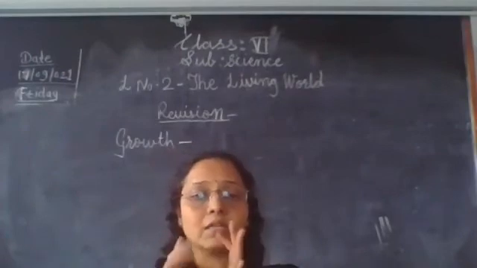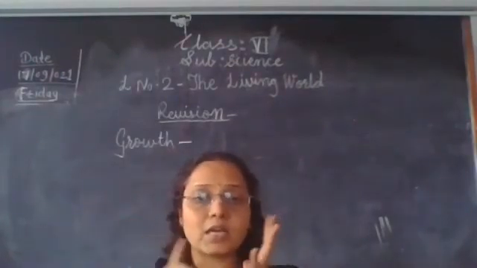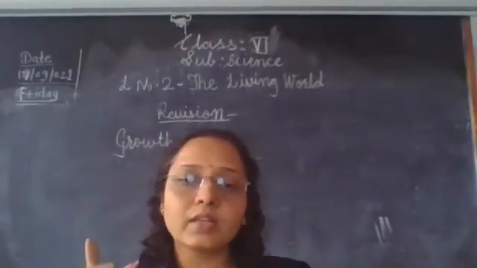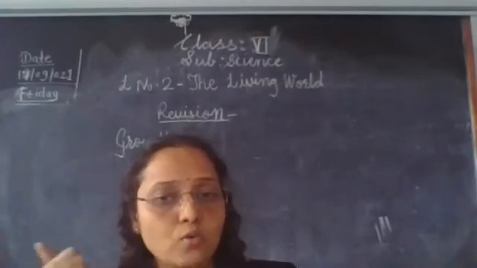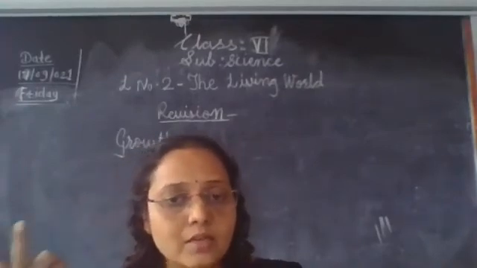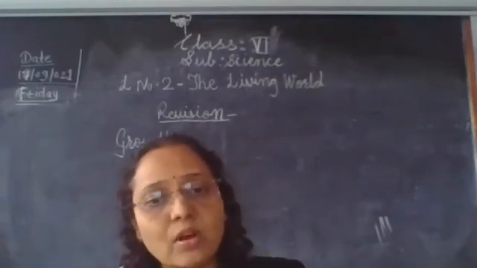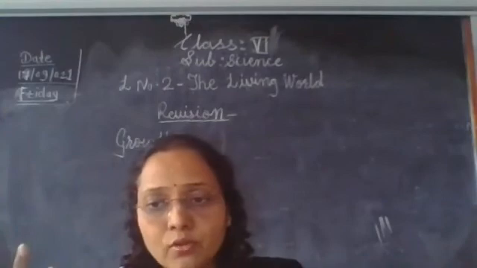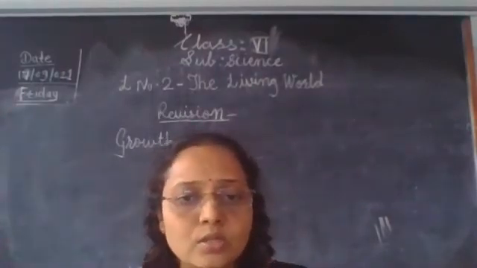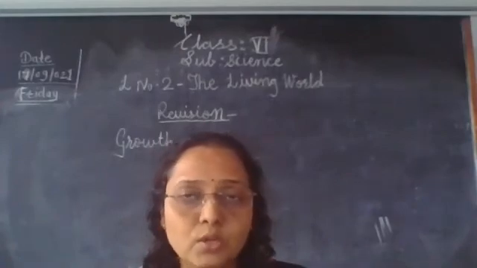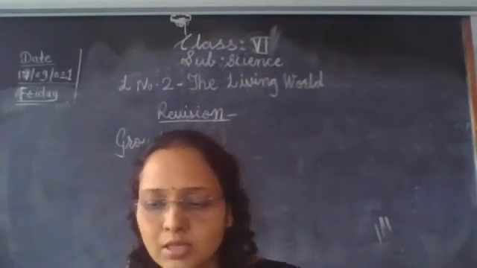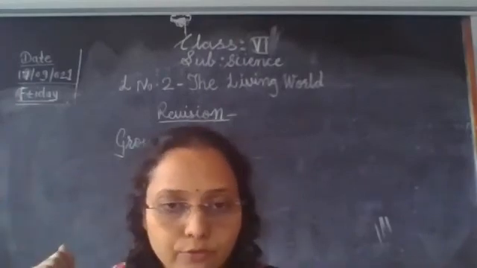You know, animals are classified into three types: herbivorous, carnivorous, and omnivorous animals. Herbivorous animals eat only plants, such as goat, cow, deer. Carnivorous animals eat only flesh, like lion and tiger. They depend on other animals for their food, so they are carnivores. Omnivorous animals eat both plant products and animals, so they are omnivores, such as crow, dog, cat. Human beings are also omnivores. They depend on others for food.